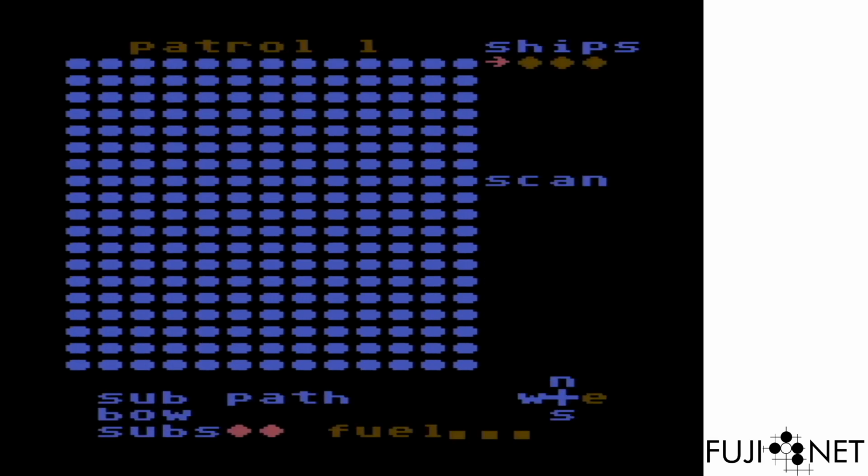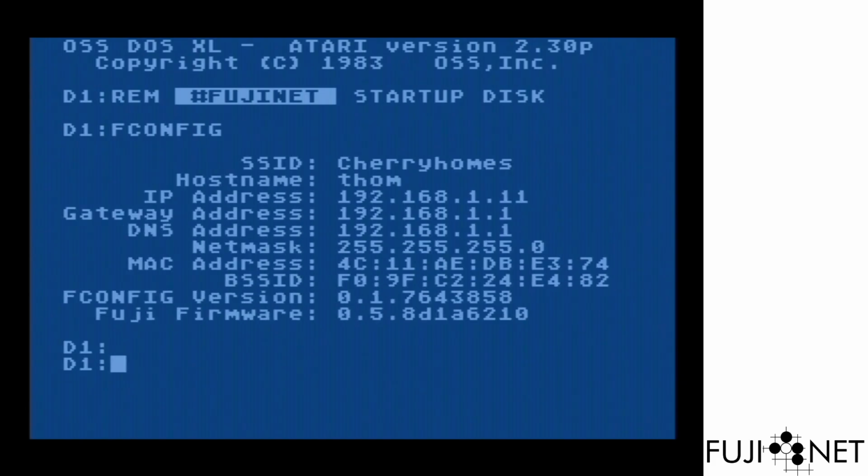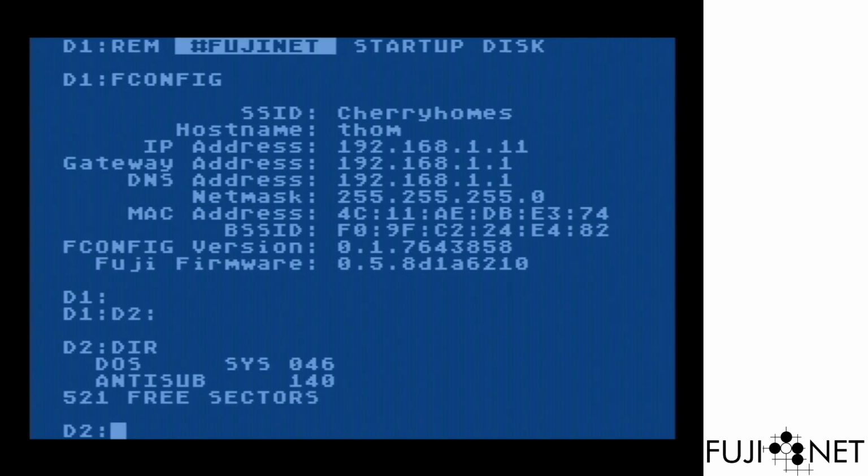Ready to go. Voila. So we'll go ahead, hit the reset key. And since it patches the cold start vector here, when you press the reset key, it just bounces back. So we'll see our game right here, ready to go. 140 sectors long. Actually 16K and 15 minutes to load. So there we go. Anti-Subs ready to go there.